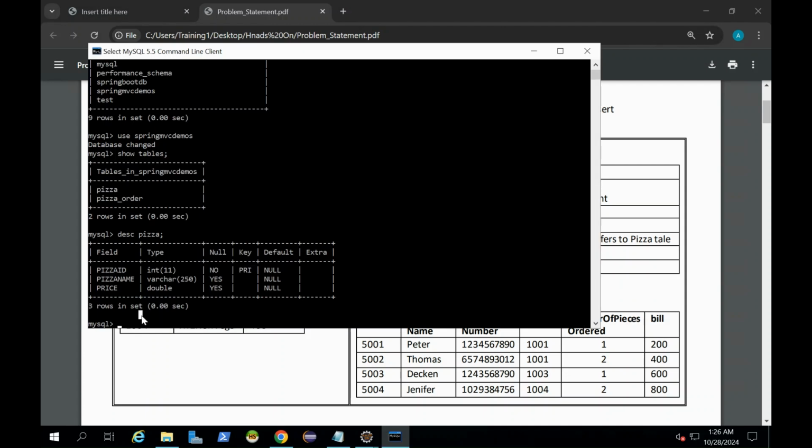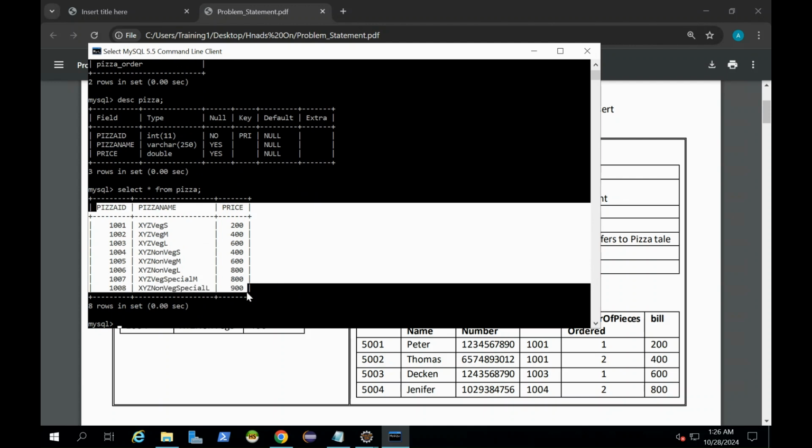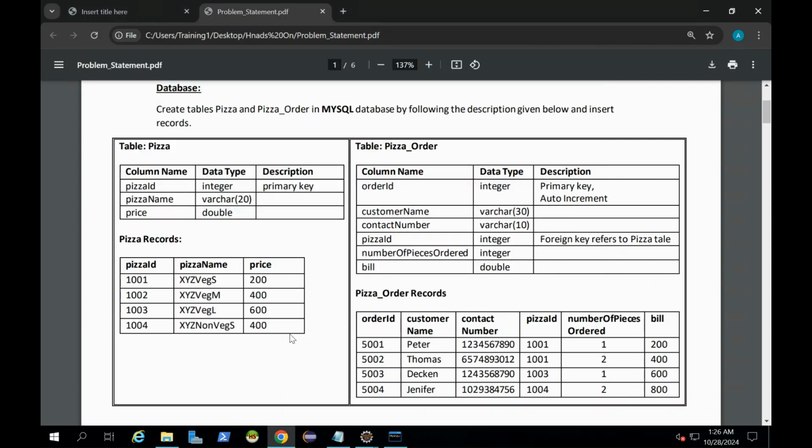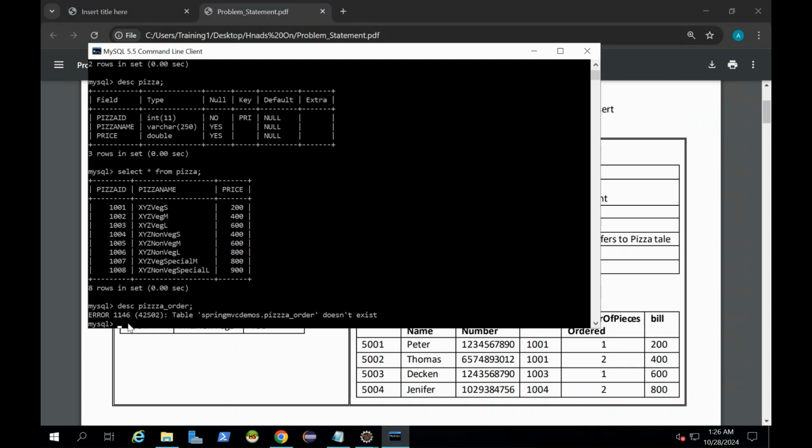Now let's try to print records of pizza. Okay, so this is how we are printing the records, which was shown over here. Correct. Next is the pizza order table. Let's try to open that. Describe pizza order. Oh, spelling mistake.